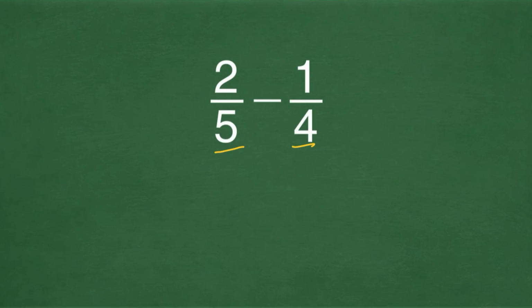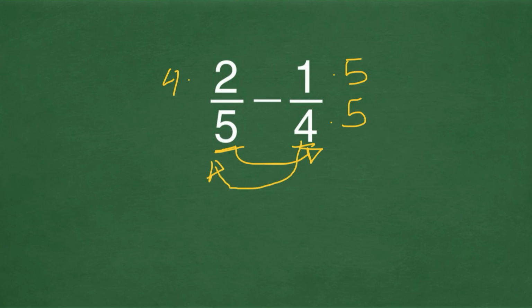So we are going to subtract this fraction. What we are going to do is find the common denominator, just like we did in the addition problem. So we are going to multiply the right side fraction by 5 and the left side fraction by 4. So the thing to remember is, start from the left-hand fraction, take the bottom number, go to the right, and multiply the whole right fraction by it. Then do the same with the other fraction. You will always end up with the same denominator on both sides, and that is because 4 times 5 is equal to 5 times 4, right?